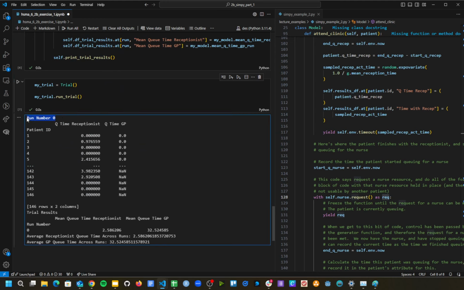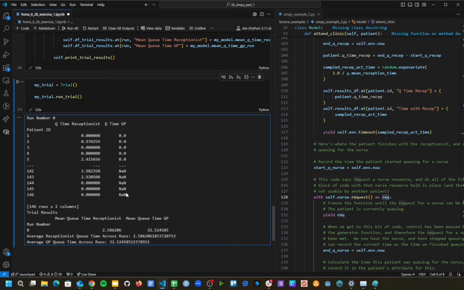So we've got one single run here, effectively run number 0. We've got the first 5 rows of our patient data frame, and we've got the last 5 rows of our patient data frame. Now you can see here that we've got a load of zeros, and that is because there was no queue at the beginning for the GP. This was flowing through absolutely fine. When you get to the end here, we've got NaN. Now NaN stands for not a number, and all it means in the context of our model is that these patients never actually finished their queuing for the GP. They may have got into the queue, but they never actually got to the point of seeing a GP and then therefore recording how long they had queued.